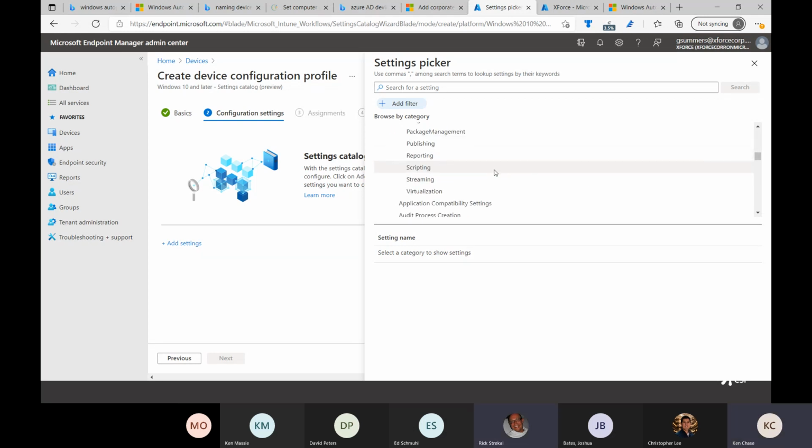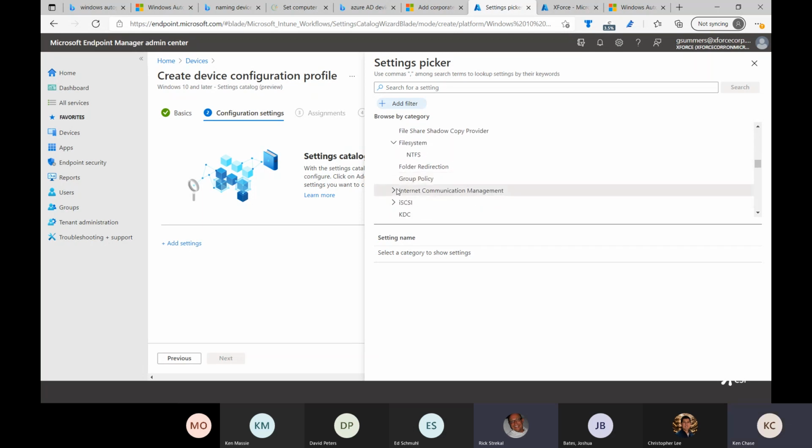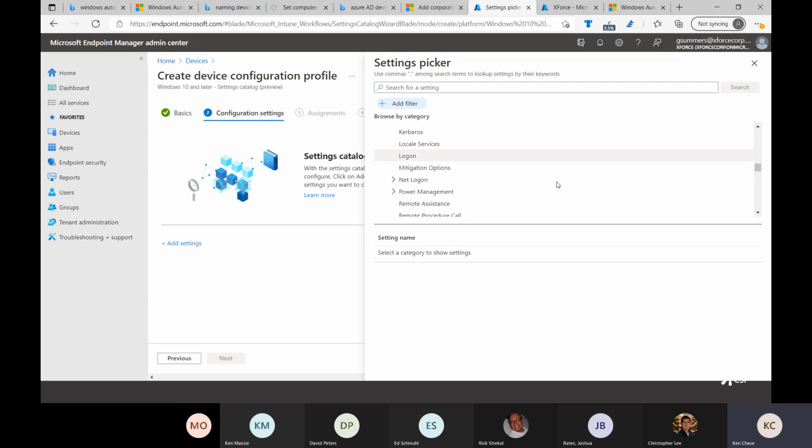And isn't it kind of important because group policy is going away? Yes and no. As long as there's going to be an on-premise environment, Microsoft's been saying group policy is going away for a long time.